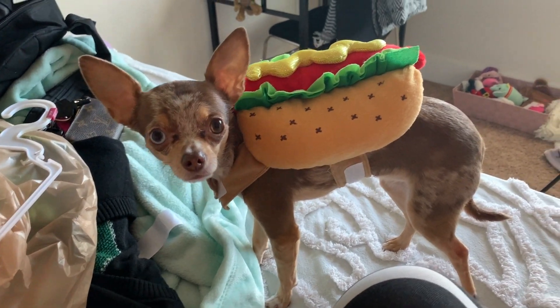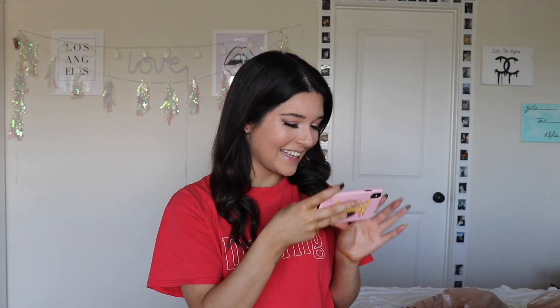It's a hot dog! It is by far the funniest thing ever. Michael's, the craft store, had a lot of costumes for dogs this year. Look beanie, you're a hot dog! Oh my goodness, hot dog Bean — what? You are so cute. I'm sorry, I'll stop torturing you. She's walking around in it — hold on, I'll show you guys. Okay, let's take you out of this one.